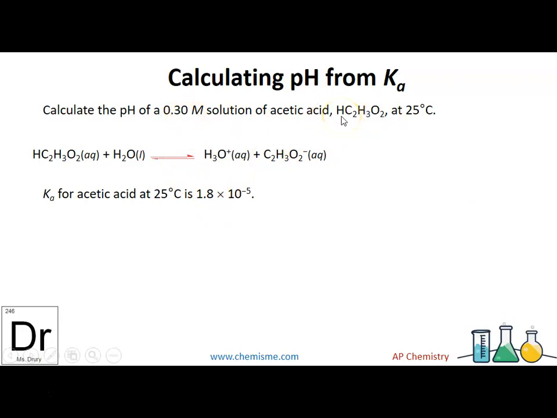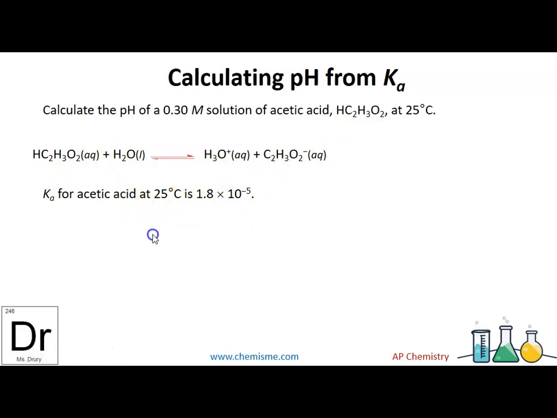If this was an acid like HCl, hydrochloric, all you would have to do is negative log the 0.3 molar, and you would get something less than 1. But because this is a weak acid, it's not going to form as many ions as the strong acid would have, and you can't just negative log the 0.3. Instead, what you have to do is put it into an ICE box formula. So that's why they gave you the Ka as a huge hint. You're going to have to use that K expression.